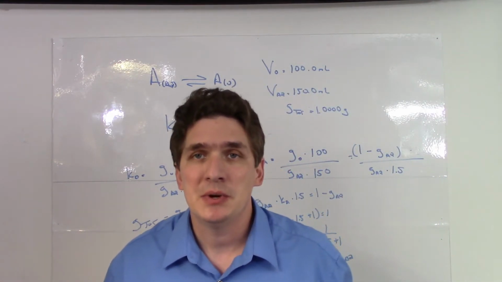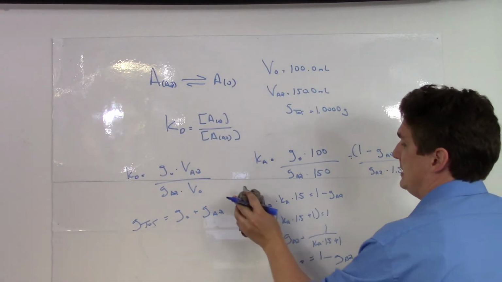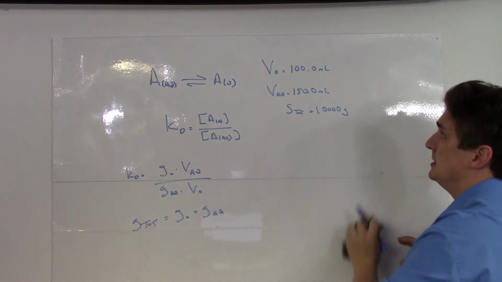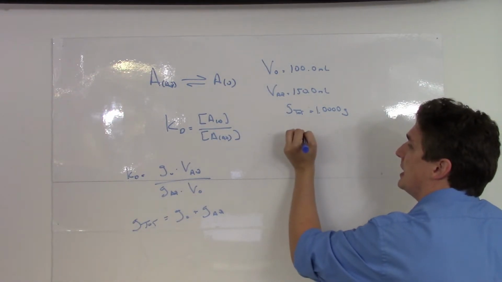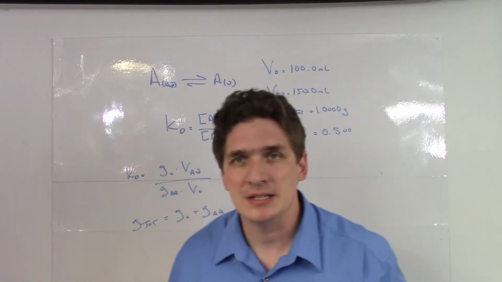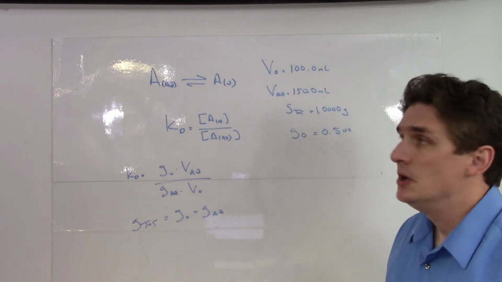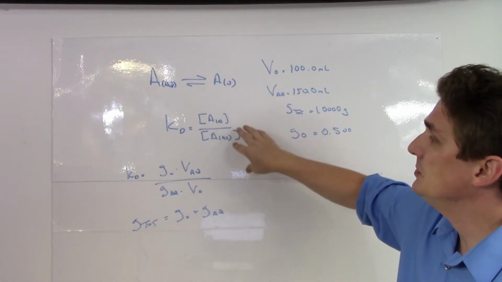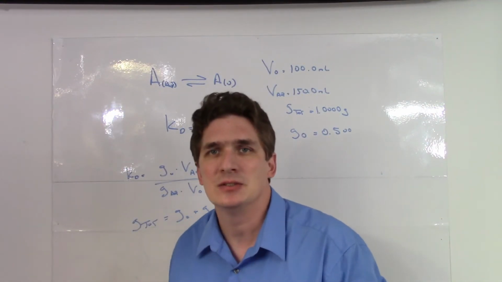Now, let's say I want to go the other way. I want to calculate the Kd. Well, to do this, if I don't know Kd, I need to know at least one mass. So I'm still going to have my volumes, but I am going to need to figure out the grams of one phase, either the aqueous or the organic. And the organic here is probably going to be the easiest because the organic phase is easy to evaporate. So a couple ways we can do this. One, we can just use this relationship, or two, we can use this relationship. So this is probably the easier approach, but there's a lot more hand waving to make it happen, so I'll talk about how to do that second.